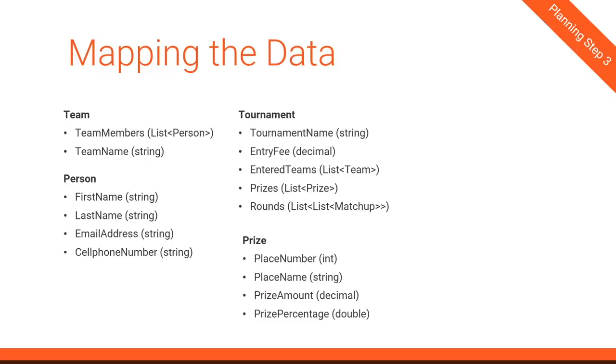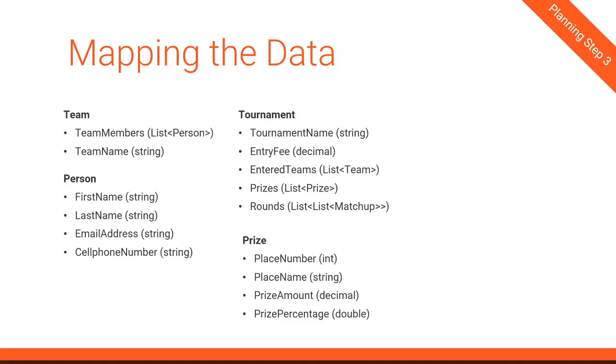So how do we represent that in this prize object? Well, some of that comes down to we'll probably have some kind of read-only property, but also if prize amount is 0 and prize percentage is 0.5, we know it's 50%. If the prize amount is $20, the prize percentage is 0, we know that the prize is $20. And so we'll use that idea of one is 0, therefore the other one is the one that we use.